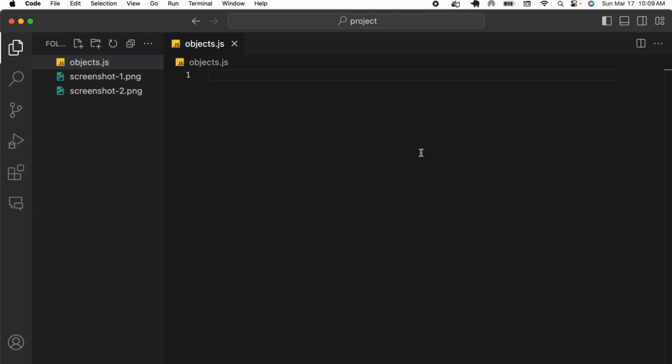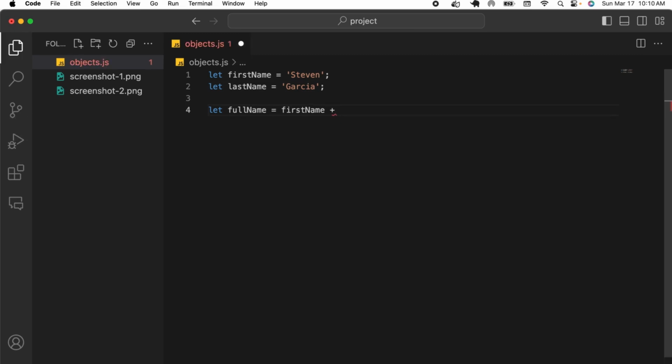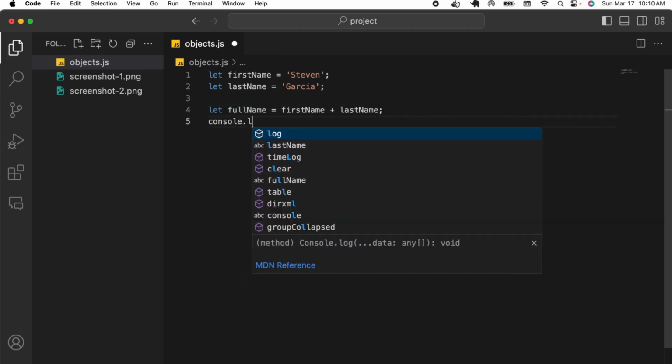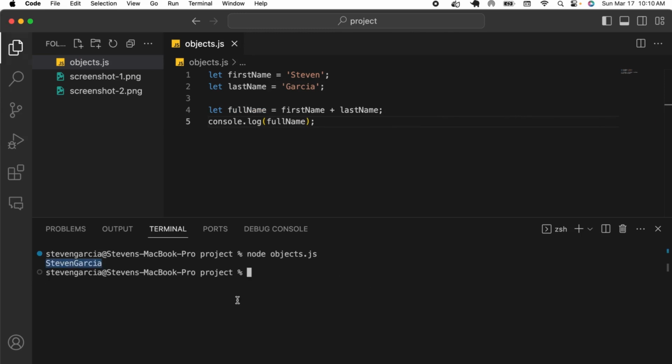So for example, if I say let firstName and assign that to my name, and then I say let lastName and assign that to my last name. Now if I want to combine them, I can say fullName, and I would have to do firstName and use the plus sign operator, add lastName, and this performs string concatenation, creating a new string and storing it in this variable. So let's output it, console.log, fullName, and when we run it, we see the strings have been combined, but there is no space between them.